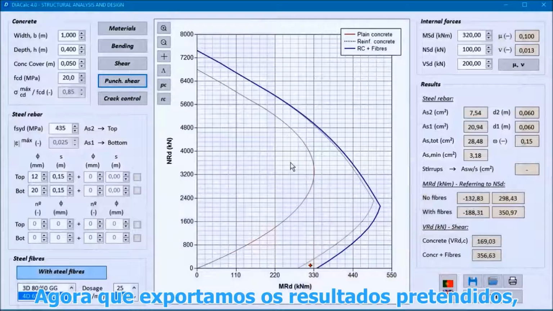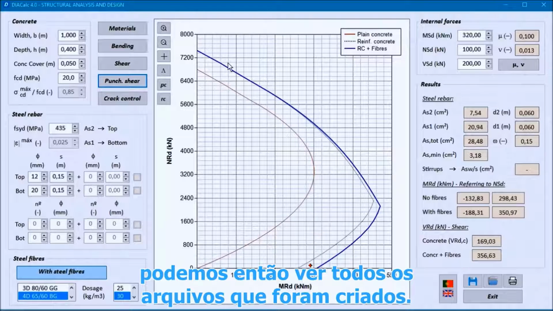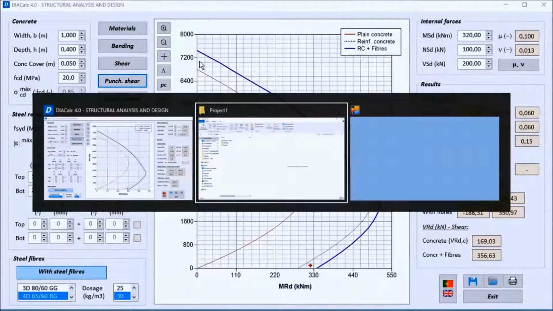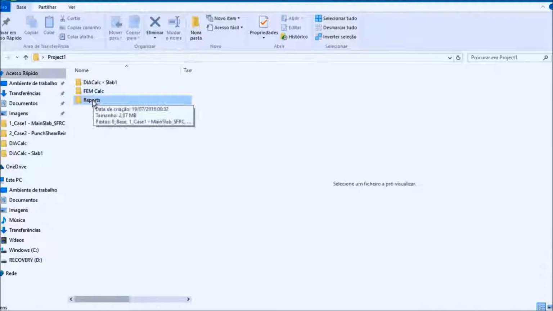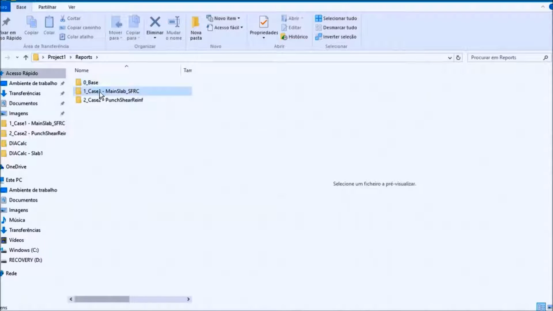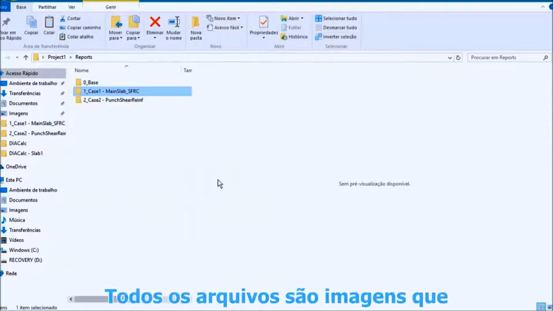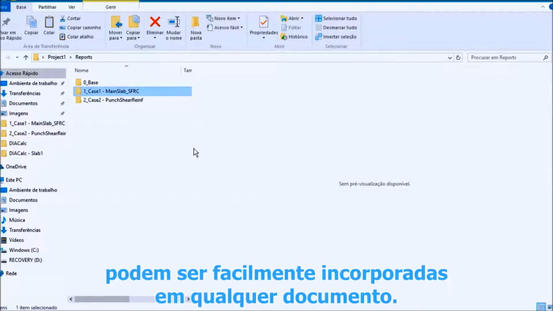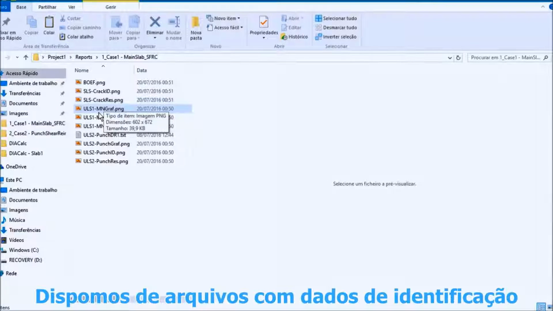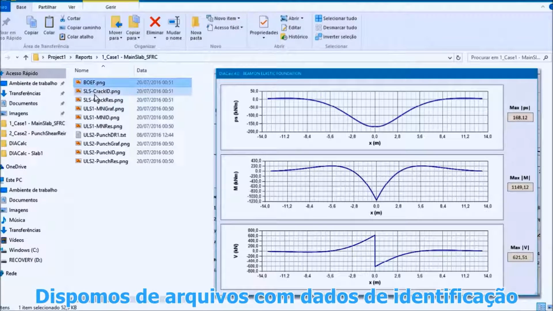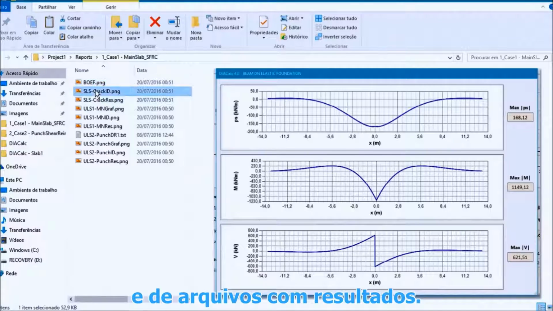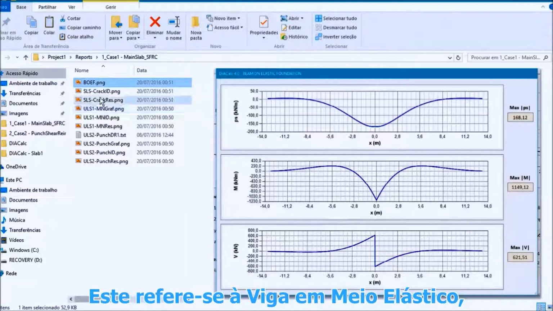Okay. Now that we have exported the output results, we can see all the files that we have created. All the files are images that can be easily incorporated in any document. We have identification files and results files. This is for the beam on elastic foundation.